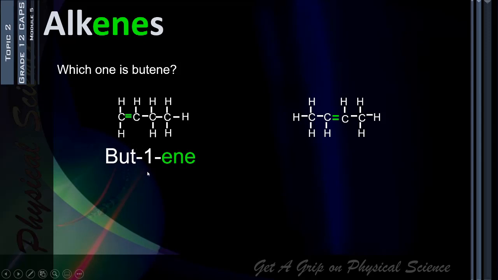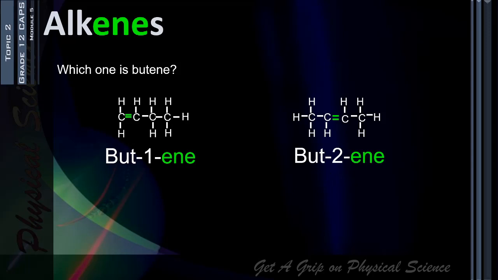And remember that you have to separate numbers and letters with a hyphen. The name for the second molecule will then be but-2-ene. The 2 tells us that the second carbon, if you number from left to right, has a double bond on it. If you number from right to left, you will get to the same name in this case. So it doesn't matter if you number from left to right or right to left. The name of this molecule is but-2-ene.